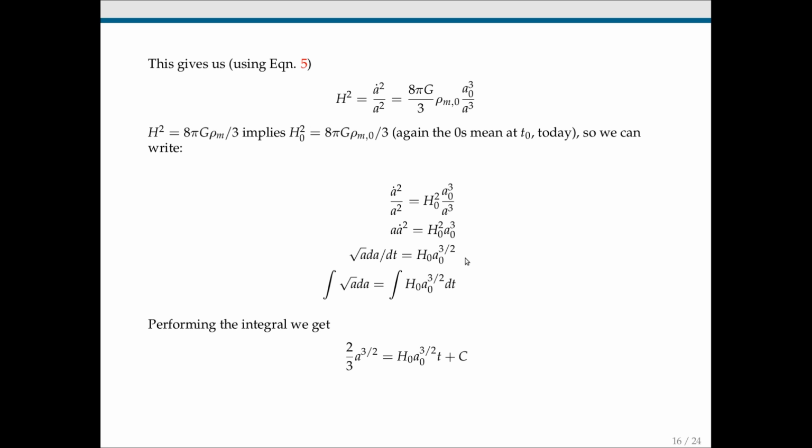At this point, we use an integration technique called separation of variables. We keep dA here, and we keep all other terms that have a in it on the left-hand side. We then move all of our constants to the right-hand side, and then we move dt also to the right-hand side. We then integrate both sides, on the left in terms of a, and on the right in terms of t. And we get this as our result. If you're having trouble seeing this integration, refer to Sergey's online video on integration.